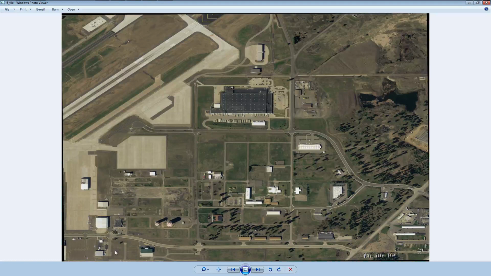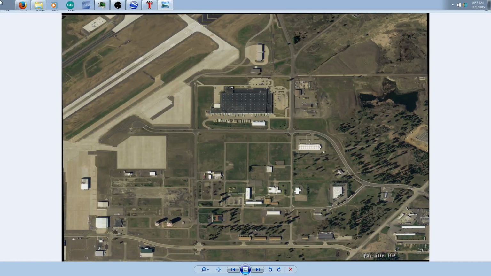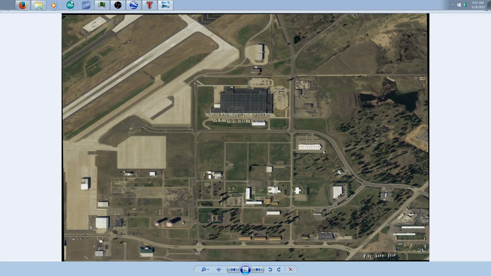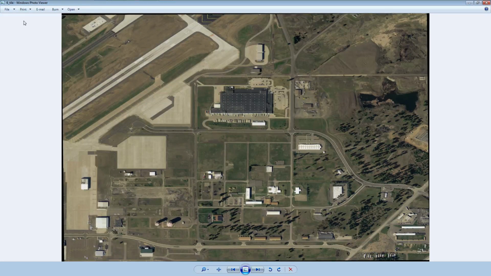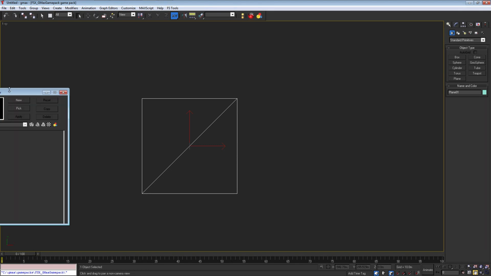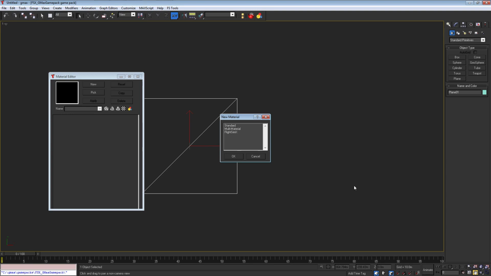So, probably what I'll do, well, maybe I won't do that. Let's see. What's the name of this picture? Sixth tile. Okay. So open up the GMax material editor. Press new.